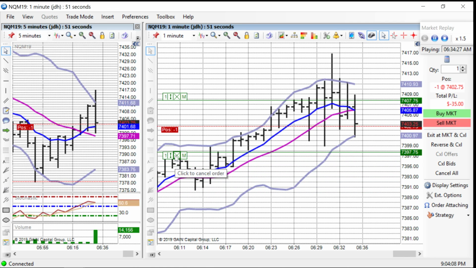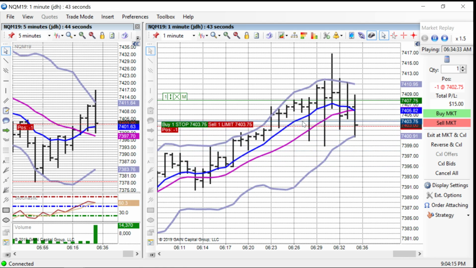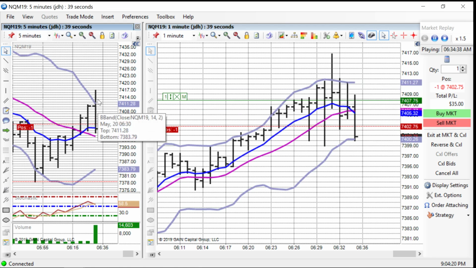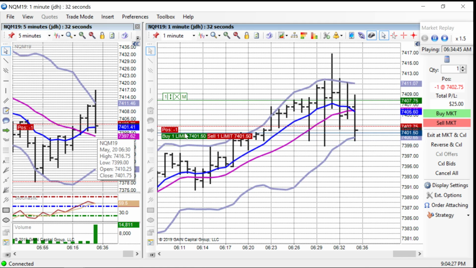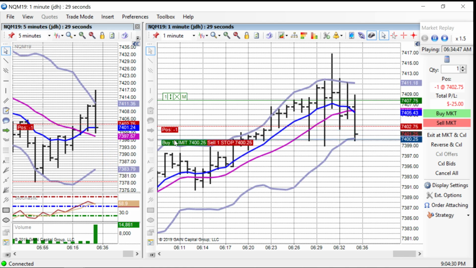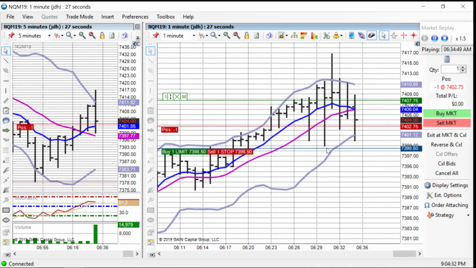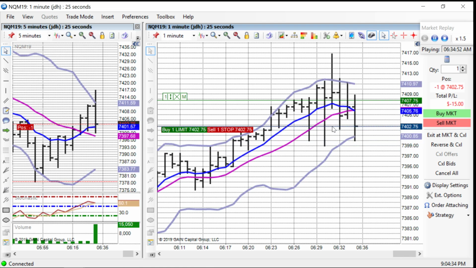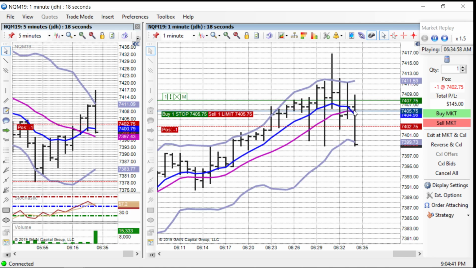So if that is an 8-EMA crossover trade, and it's compliant with what we're seeing on the 5-minute chart here. See, we're seeing this bar just plunge right here. So we're trading in the same direction as the 5-minute chart. So that's a signal to try to enter a trailing stop loss type trade. Even though we don't have a proper 1, 2, 3 formation, that's good enough signal for a crossover to me.